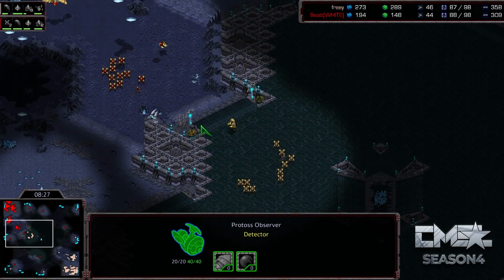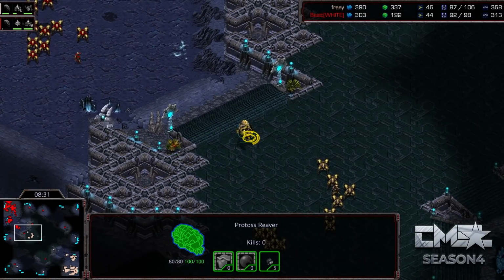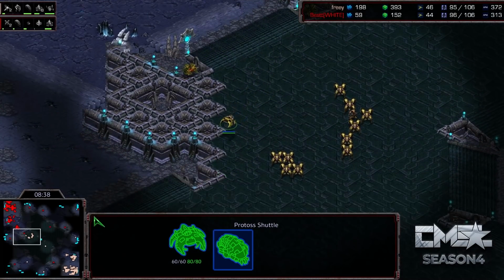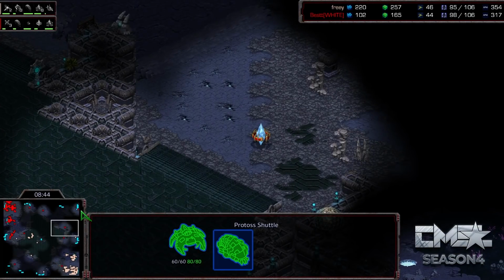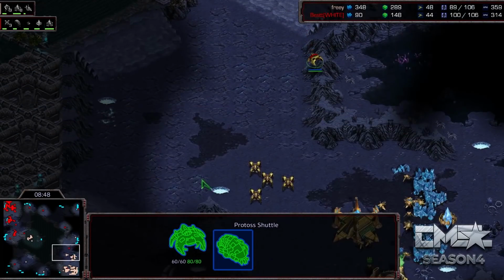Now that was a great pickoff from Best. He gets the observer. So now there's no vision from Free, but vision from Best, watching what's going on. He sees the containment. He sees the pickup on the shuttle with the Reaver. Best going across the map. By the way, look at the mini-map. We have pylons everywhere for Best. It's insane. He's got great map vision right now.